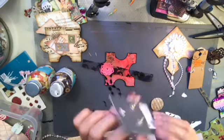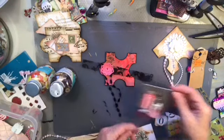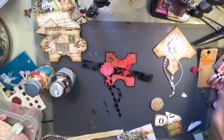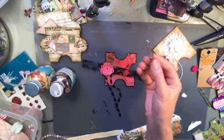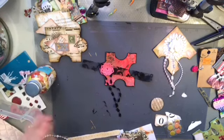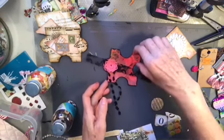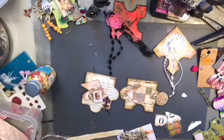Oh, these are cool, too. These little dangles. Oh, these can poke right through. I'm going to start getting all that together. I love these gold paper clips. Aren't those pretty? All right, let me think for a second. What was I getting? Buttons. Okay, I'm going to put this one off to a side for a second because I'm not sure I want to put a button on here. Is that going to be too many? So I love these brown buttons.